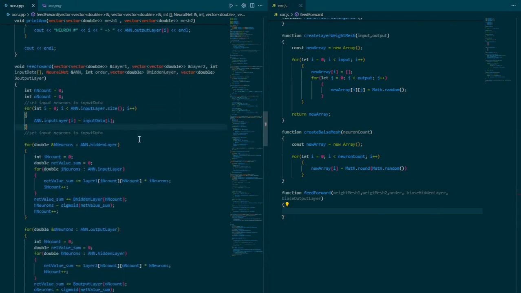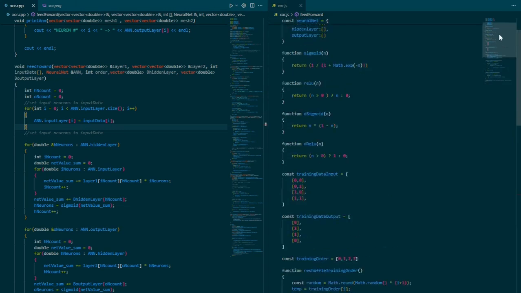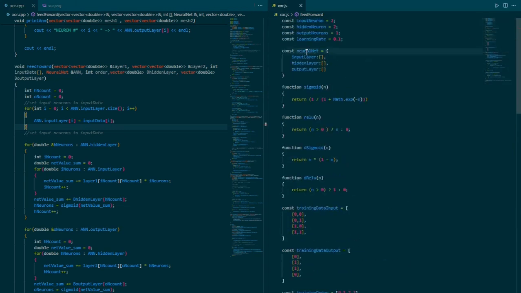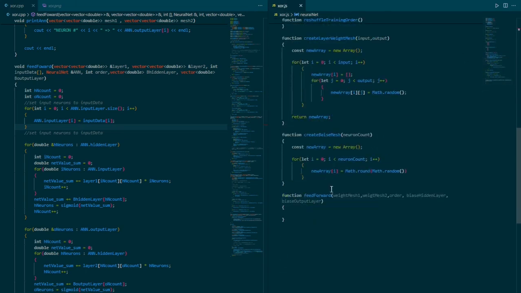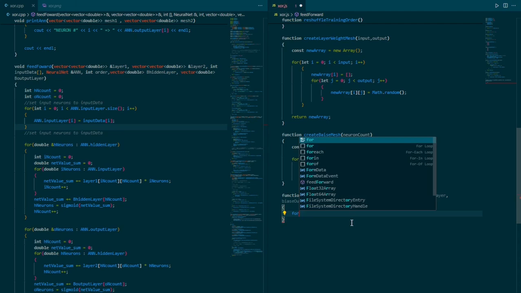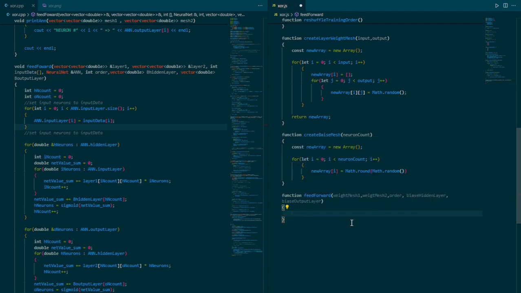Now the first thing we're going to do is assign our input data to the input layer of our neural network. We created the neural network up here, neural net. So this is the actual neural net. It has 3 layers. Let's assign the input values. So I'm going to create a for loop. Just use a for each loop. So let's say training data inputs at order, dot for each.